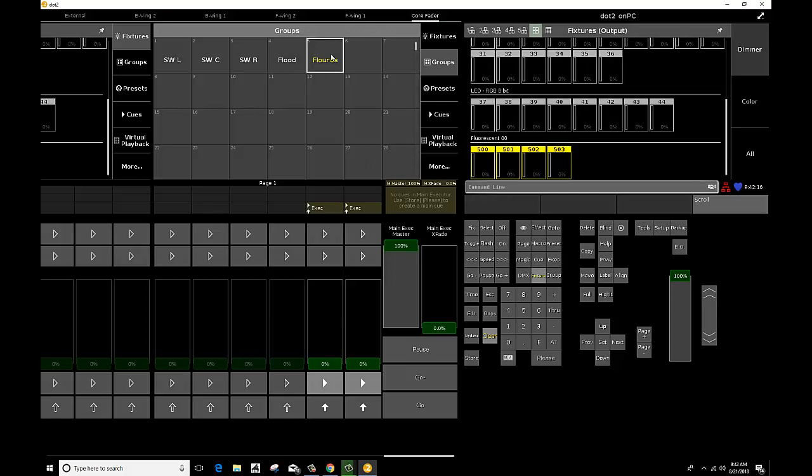So it's taken on the default name from the fixtures, which is fine. And I'm going to clear that out. I'm going to make a cue out of them. So fluoros at 100, please, and store that to, let's do this fader over here. Clear my scene and check that works.